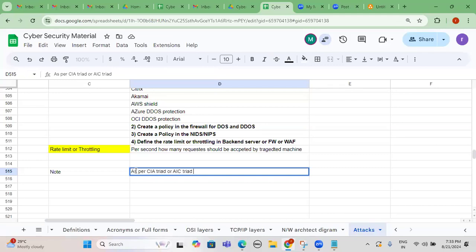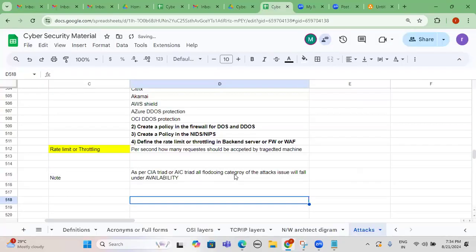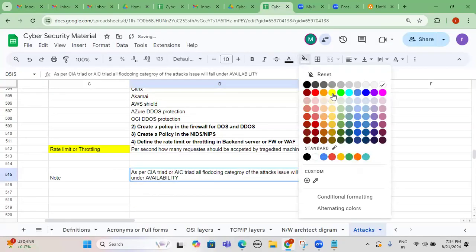So now as per the CIA triad or AIC triad, all flooding category of the attacks issues will fall under availability. Okay, so this one you can remember.